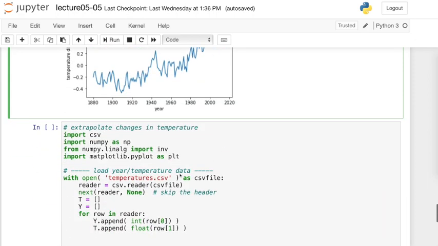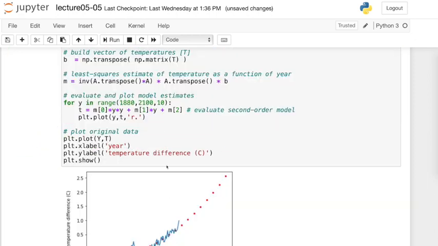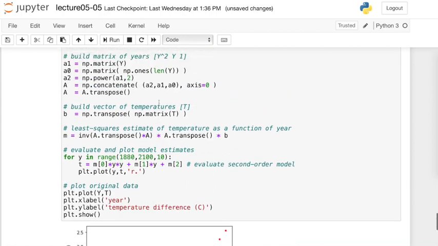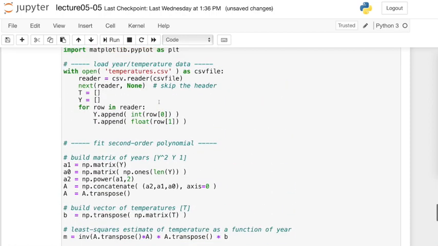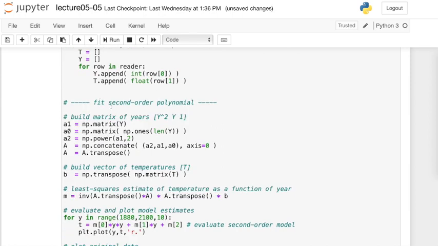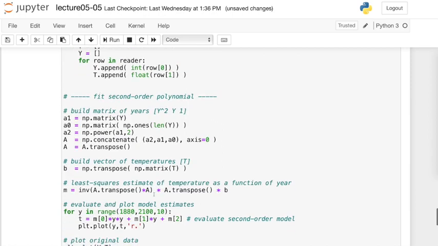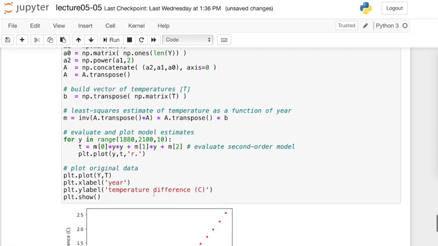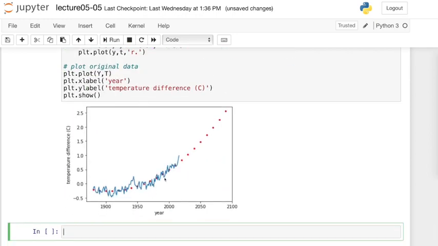Just because it's fun, I did a little experiment to see what would happen if we extrapolated this. I'll put this code online. I don't expect you to know this just yet. There's a little bit of linear algebra here and model fitting, which we will be doing in 206B. But I wanted to show you one of the interesting things that you can do with this data: we can now extrapolate. We can fit this data to a function, in my case a second order polynomial, and start making some predictions: if we continue on this trend, where are we going to be in 2020, 2050, and 2100? And we're probably going to want to think a little bit about this, don't you think?